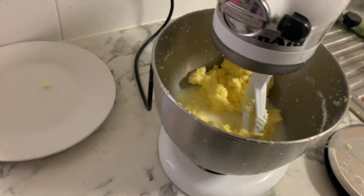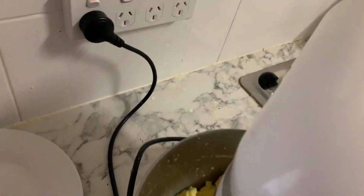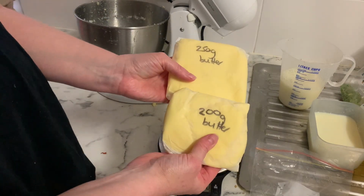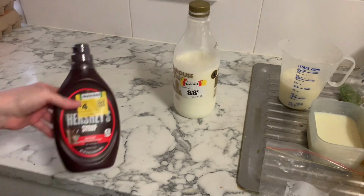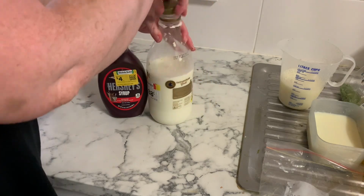Here's the second batch of butter I was making, and I turned it on a little bit high, so there are splatters everywhere all over the counter. So that was some extra cleaning up that I didn't expect this weekend. So here are the two slabs of butter that I have. As I said, I'm just guesstimating how much cream. When I go back through the footage, I'll see if I can double check that.